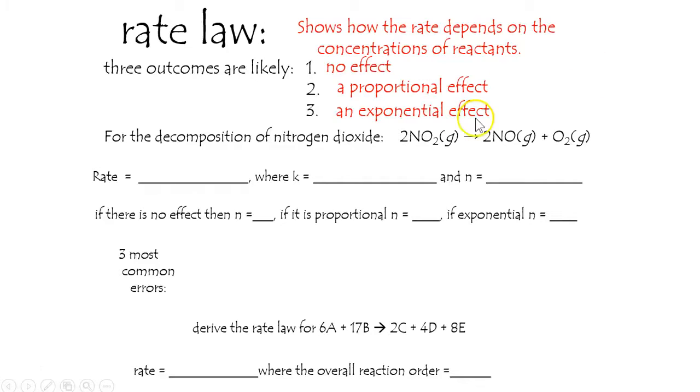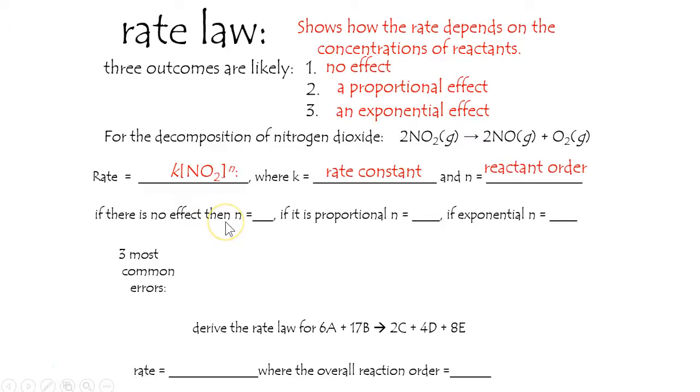Let's take a look at this for this reaction here. We're decomposing nitrogen dioxide into nitrogen monoxide and oxygen. We've got some coefficients. Everything's in the gaseous form. Let's have a look. The generic setup is that the rate will be equal to some constant K times the concentration of the reactants to some power that has to be determined experimentally. So K we call the rate constant. A small number means a slower rate, a high number means a faster rate, and n is the reactant order that we referred to up here.